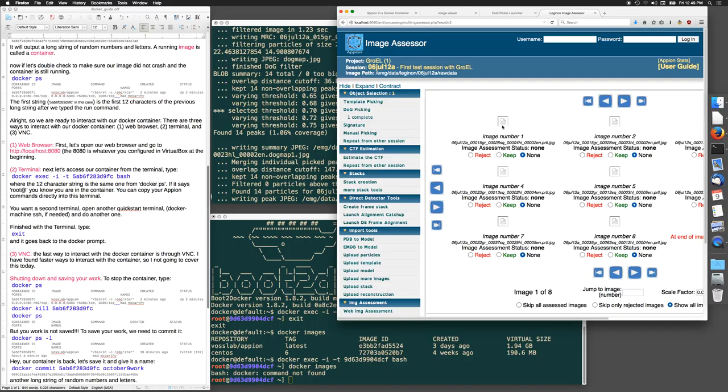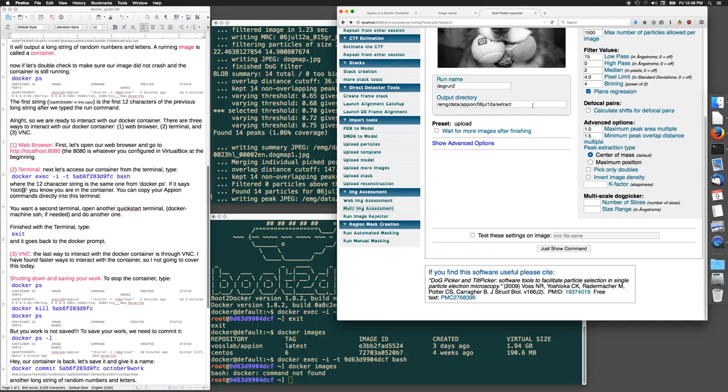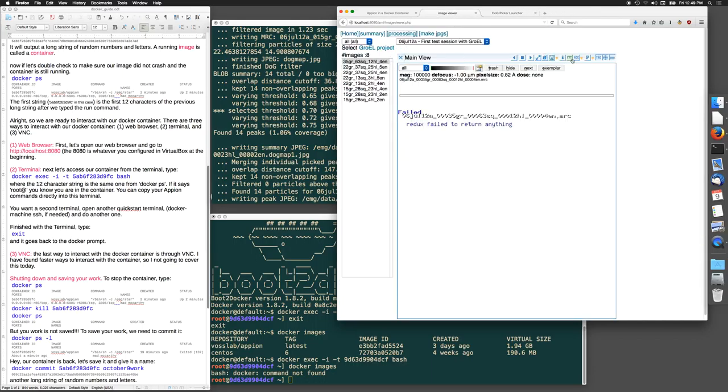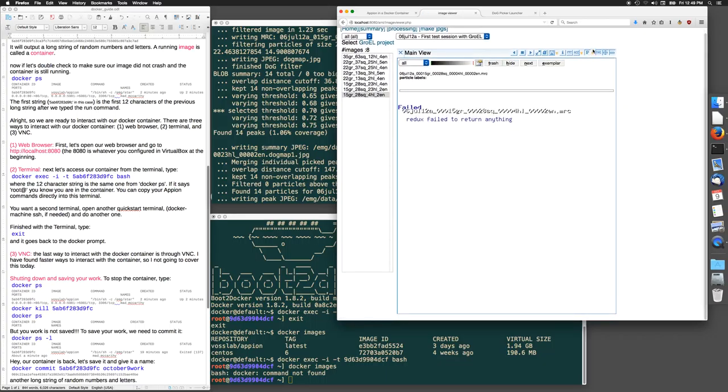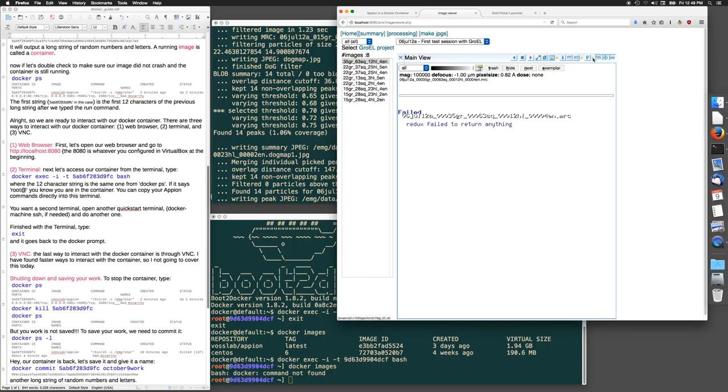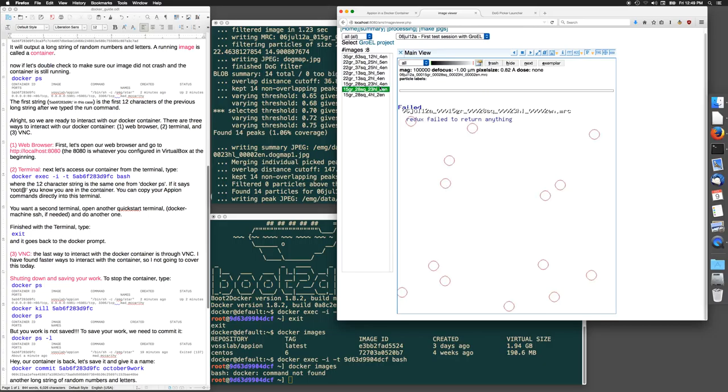It looks like that part is broken with the MyAMI image browser as well. But if you do click on an image and click P, it was showing particles for me the other day, but I have to reload the page. So I'm just going to hit reload. Now it shows that the DoG Picker is there. If I go to the first image, it always picks from the bottom to the top unless you tell it not to. It'll actually show you the particles that it picked, even though you cannot see the image.